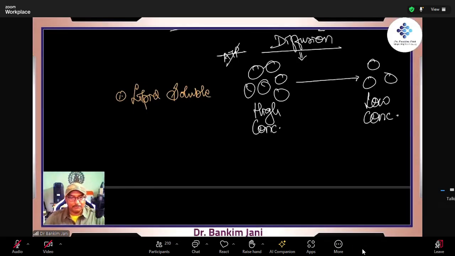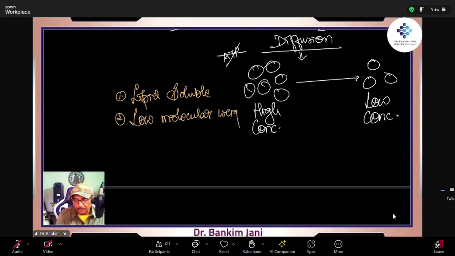We are using the phospholipid layer. So from that lipid layer, it has to cross. If it is lipid soluble, it is permitted. If it is of low molecular weight, so yes, that would be found because it is like a small child. So it will be allowed to go. That won't be causing much problem.